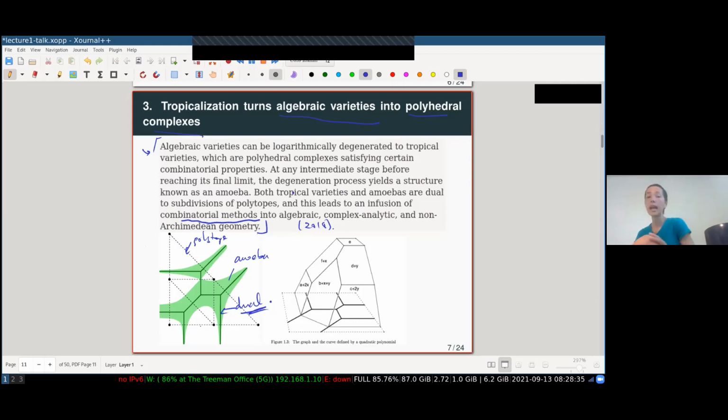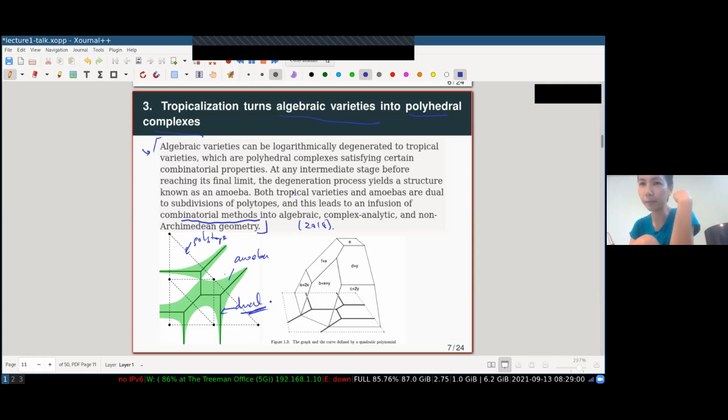Okay, and this turns out to be extremely useful in applications area of tropical geometry, where my polyhedral complex did not come from algebraic varieties, right? So in other words, I can play just the second part of this game without having to start from an amoeba.